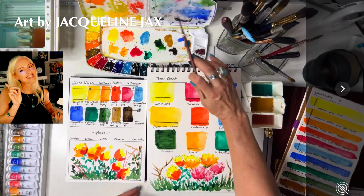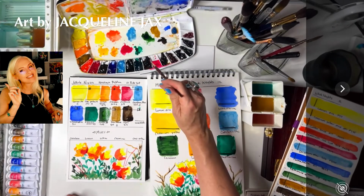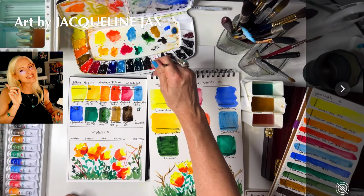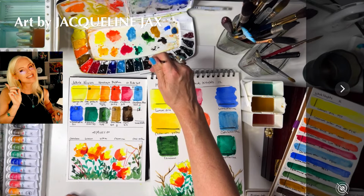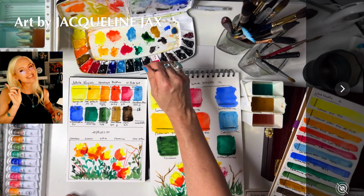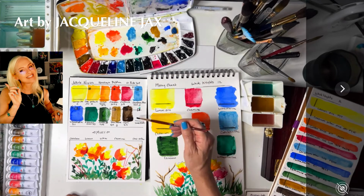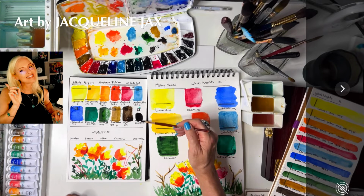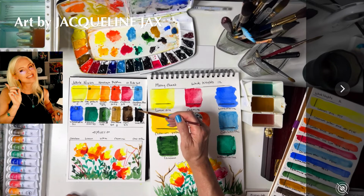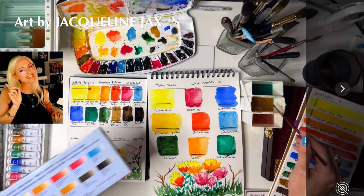To have it. Where's my black? Oh, there it is. It was hiding. Okay, we're on to the last one. So the black is really difficult to re-wet. And I'm going to want, yeah, it doesn't love to be re-wet. So I probably would advise you, yeah, okay, it did all right. I was just going to say we might not want to add it to our palette. You might want to add it fresh and just a little bit, but it did fine. Look at that. It did good.